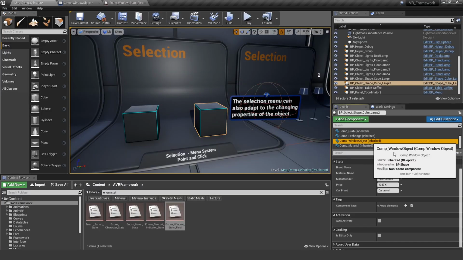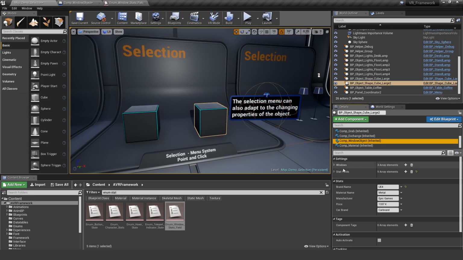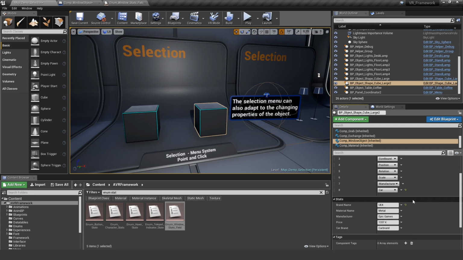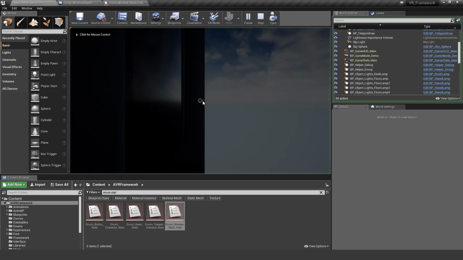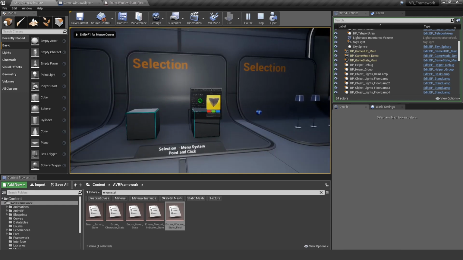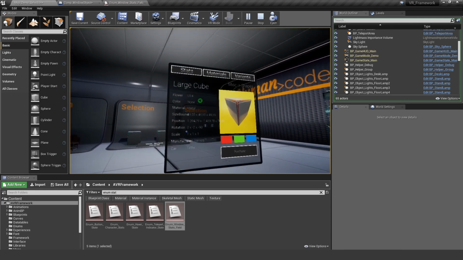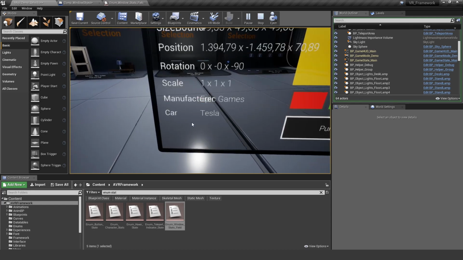Once again, you can see I can now add my field here. So it's here in this car. And here under the stats, I can add my very own car brand. So for example, let's add Tesla there and hit play. So at the bottom, there's this car tag, and you can read the value Tesla.